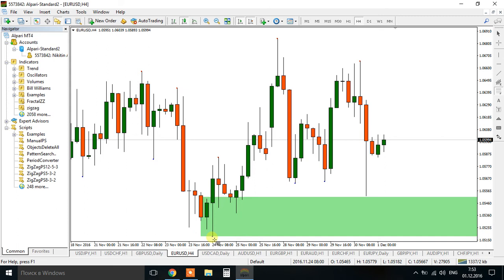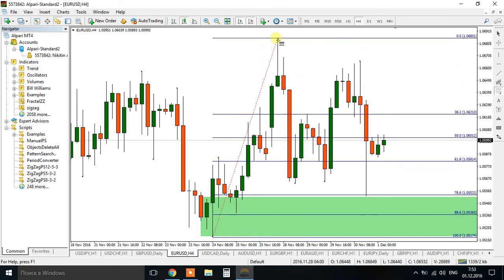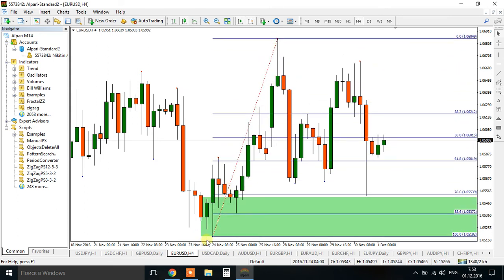The Gartley advanced formation starts from a movement, and this movement is called the X to A movement. Once we have our X to A movement, we look at the retracement, and the retracement should be at least 61.8. Here is the 61.8 line, if I stretch Fibonacci and measure the XA. If we have a 61.8 movement, then this point is called B, and the whole movement is called the AB movement.